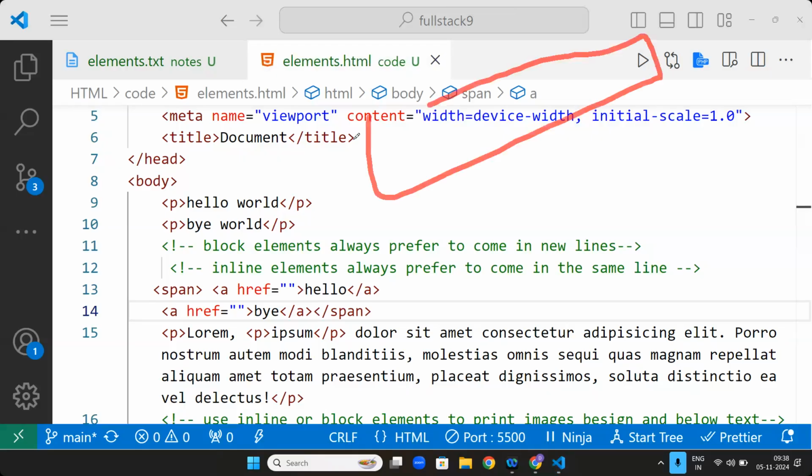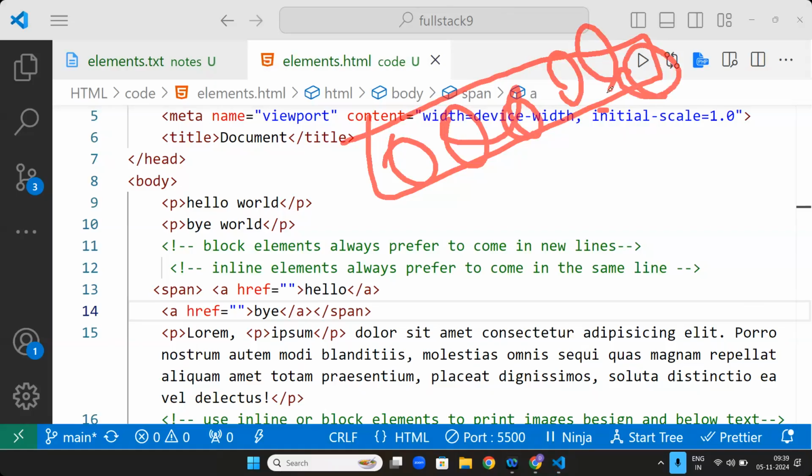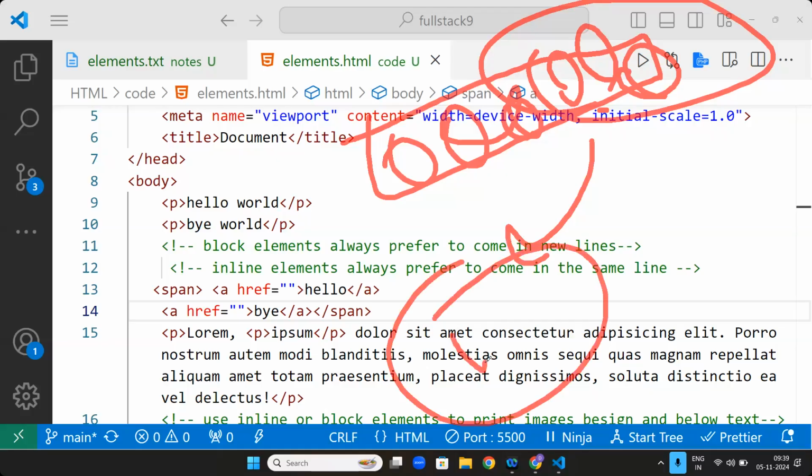Imagine six people are sitting on a bench, and now you are making three of them a group. Whether the group stays in the same place or not: if they are in the same place, that is called span. Or, whenever I make them a group, they all come down, one per line.